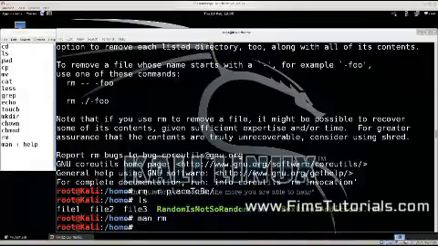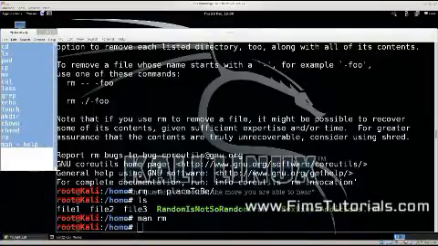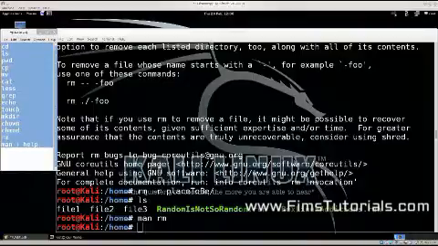In any case, this was a brief introduction to some of the basic commands that we will use. Please make sure that you know what each one of these commands does, at least its basic functions. Later on we will get in depth and do more advanced stuff and use more advanced commands by combining them and so on.